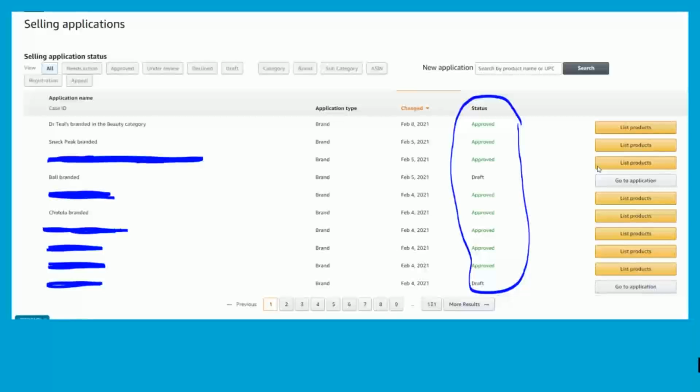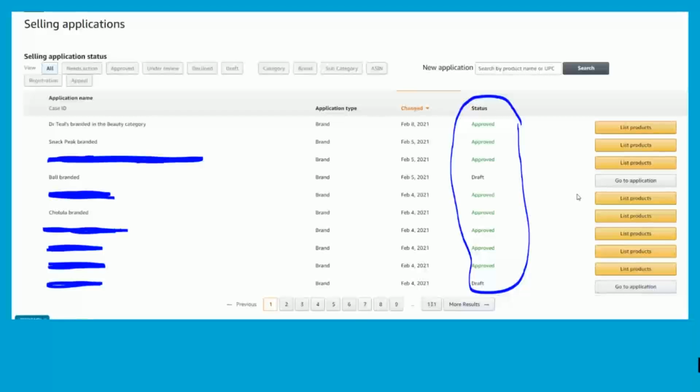Sometimes it won't, and I actually have a lot of drafts right now that are no longer applicable, like the ASIN's no longer there or whatnot. So I need to go through and create a case to delete them. I have heard that if you are getting ungated in something and you're having difficulty with them accepting the invoice, sometimes you have to go through and delete or close out the application.